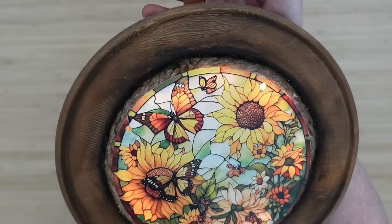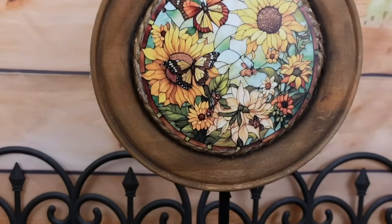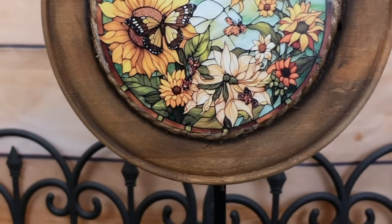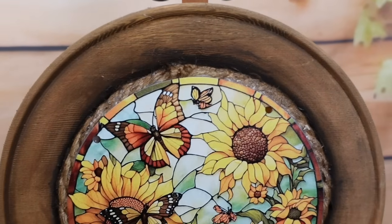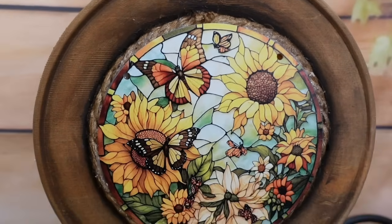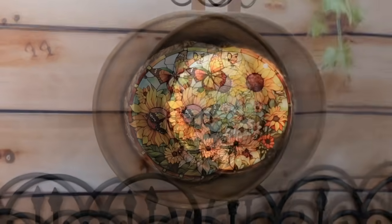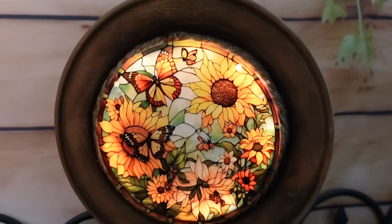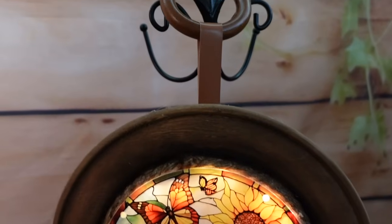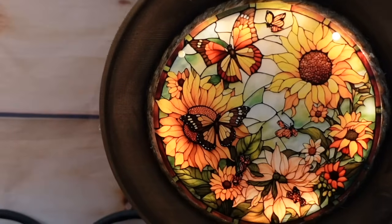And this is how she's going to look when it's lit up. So this is how it looks when it is not lit. Still a beautiful piece, right? Can you imagine this on a screened back porch? Beautiful piece all by itself. Very rustic, very pretty for summertime. And then at nighttime, you can surprise your guests by just flipping on the little switch on the back, and it's going to glow while you're sitting on your porch. Very pretty. I hope you like this idea.